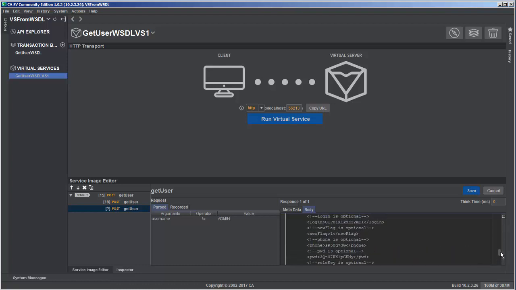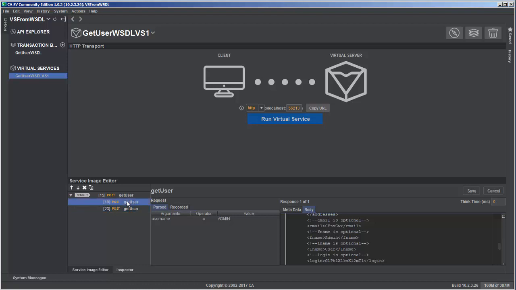And we'll scroll back up to the first name, last name. And we'll change the first name to guest. And we'll click on save. And now we have two specific transactions. One is saying if it equals admin, send this response. If it doesn't equal admin, send this response. Now, if you've watched the video on how matching works, in a way we've bypassed this default transaction, which parses the two specifics and then returns this response if the specifics don't match. But for the sake of example with editing, this is a very simple way to see how the editing process works and the operator works as well for matching the argument to the value.